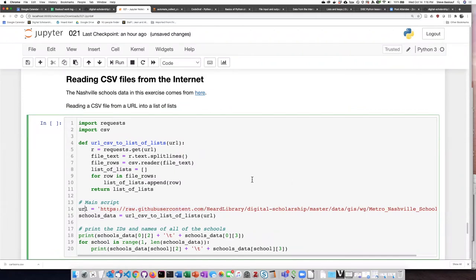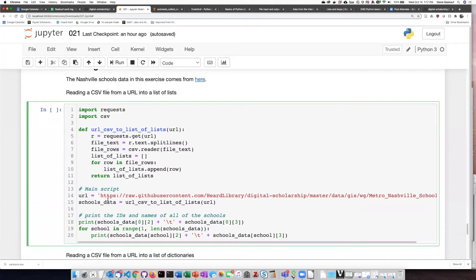So as we did in previous examples, here is some template code that we can use to read in a file using a URL and return it as a list of lists. We start by using the requests get method to retrieve the response for getting the data from that raw URL. Once we've received that text, we take that text and use the splitlines command to turn it into a list, which is an iterable item. That iterable list is then passed into the CSV reader object to create an iterable of file rows. So we then iterate through the rows in that file and attach each list one at a time to this list of lists, and that's what gets returned by the function.